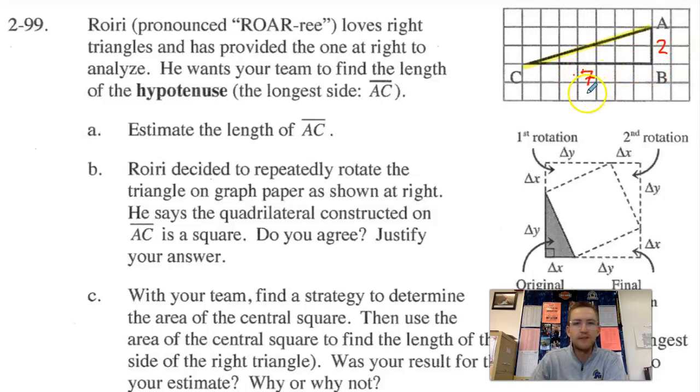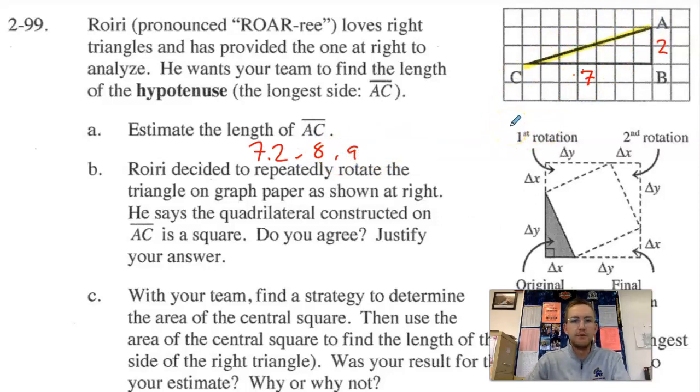So if we know the hypotenuse is the longest side, it has to be longer than 7, because it can't be the same thing. If it was the same thing, it would just be a flat line. They'd just be sitting on top of each other. Well, maybe not sitting on top of each other, but that is not the longest side of a triangle then if it's exactly at 7. So really anything bigger than 7 would be fine. If you put like 7.2, like 8, 9, something along those lines, that would be acceptable. We're going to find out what that is in just a second here.